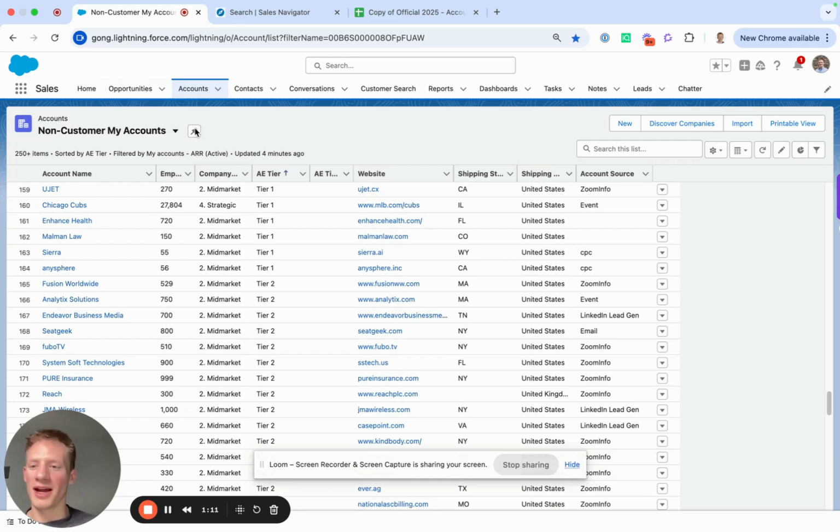So now that I have all of my accounts tiered out, we can see the Cubs that I have in tier one, these other accounts as well. This is just a dummy example here. But what I'm going to do on a weekly cadence is every single day, it's going to be my goal to sequence 2 different accounts and target 4 different people at those given accounts. So 2 accounts per day, 4 people per account. You're going to start to target about 8 people every single day.